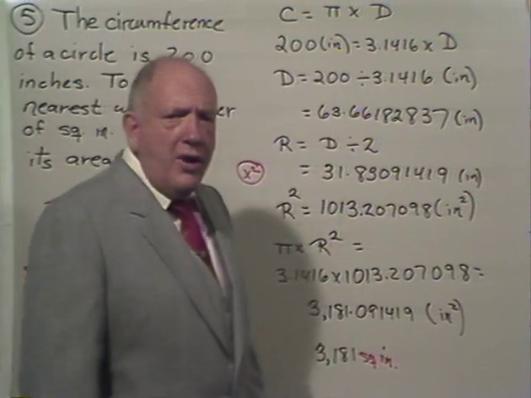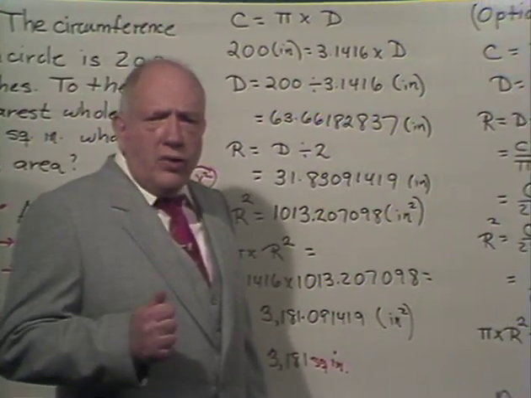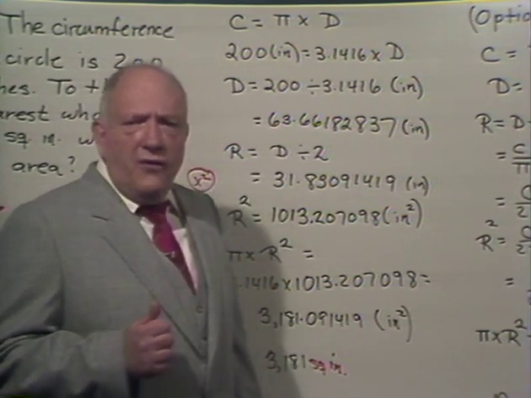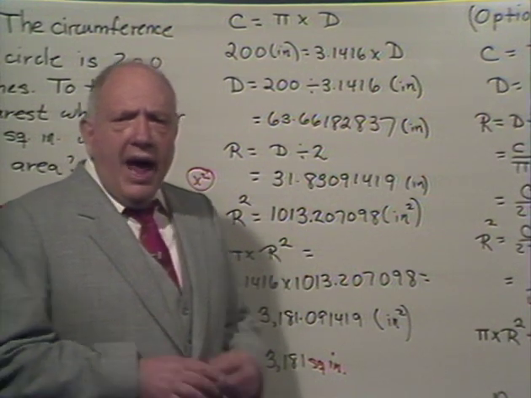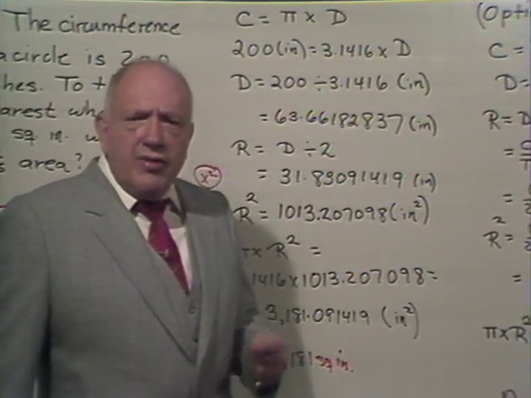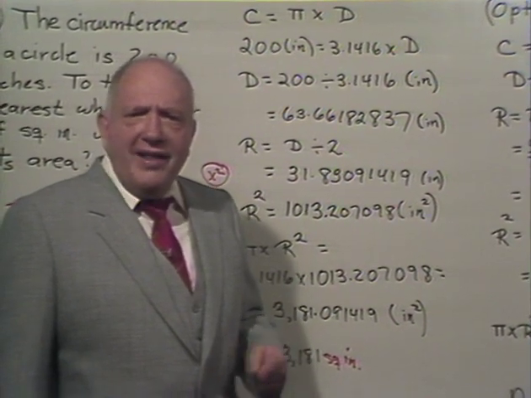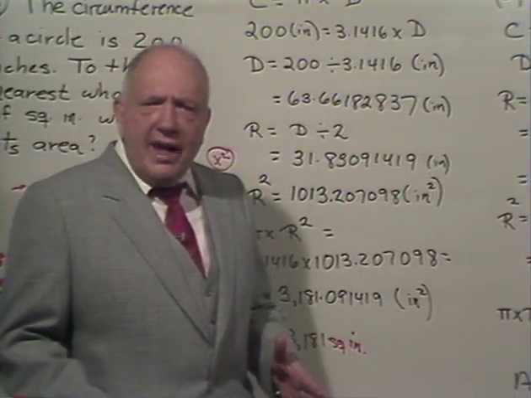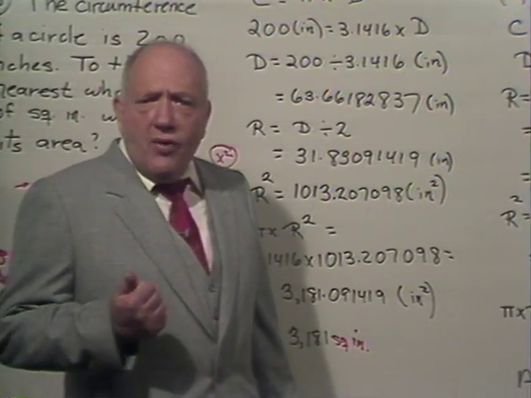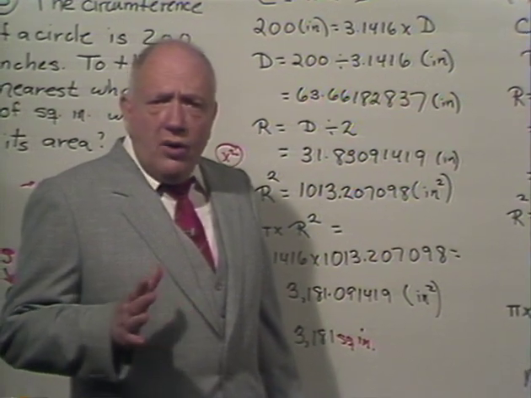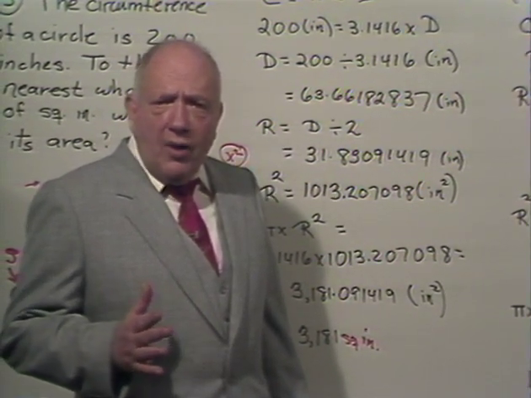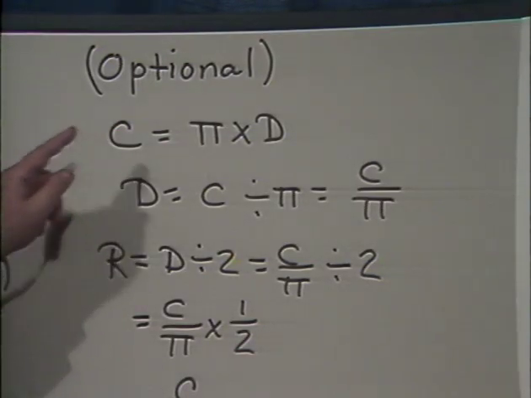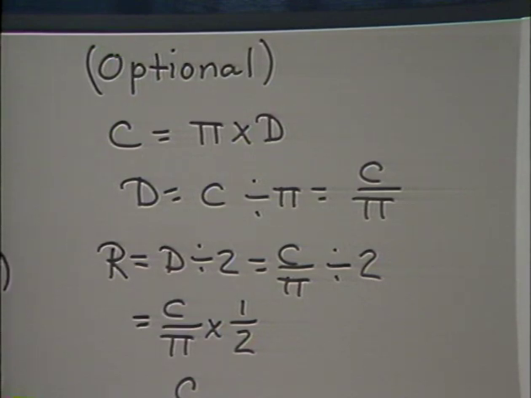And now here's where I come to the optional part of what I told you I was going to do here. For those of you who are interested, I'm going to show you how formulas are generated in mathematics. And the first step towards generating a formula is to remember what you did with numbers and now do the same thing with the letters. See, most people get frightened when they start using letters in place of numbers. That's one of the reasons that algebra gets hard for many people. And we're going to talk about that in Module 12, but for the time being, let me show you how this works. Let's recapitulate what we did, only now I'm not going to put the numbers in. I'm just going to work with the letters.